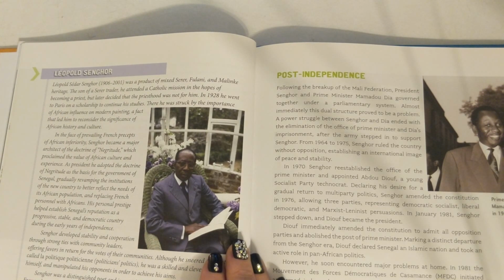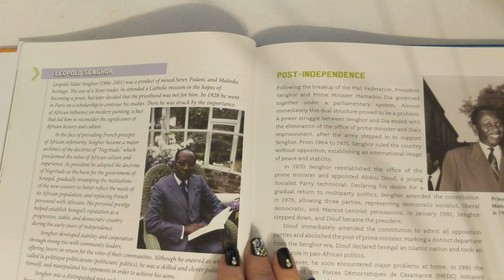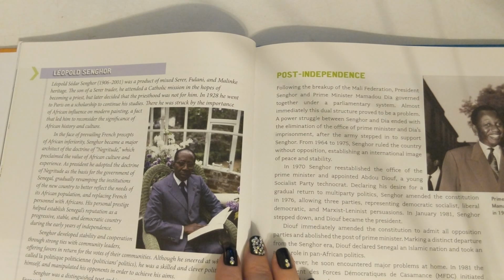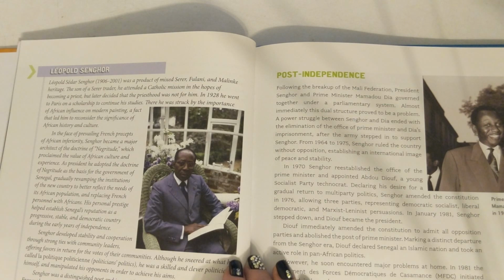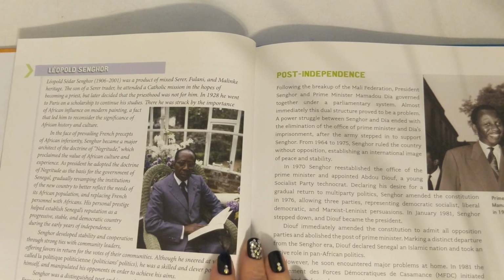Senghor was a distinguished poet and is considered one of the foremost figures of Francophone literature. In his poetry, he expresses his feelings about France, Africa, and colonization. His collections include Chants d'Ombre, which means shadow songs, Hosties Noires, which means black offerings, Éthiopiques, Nocturnes, Lettres d'Hivernage, which means winter letters, La Poetry of Action, Conversation with Mohammed Aziza, and Ce que je crois, What I Believe.